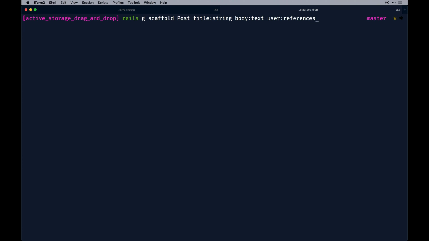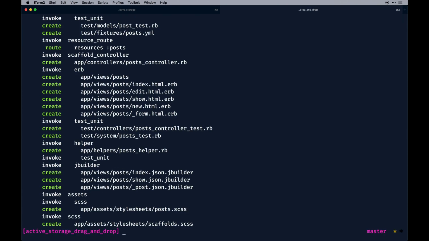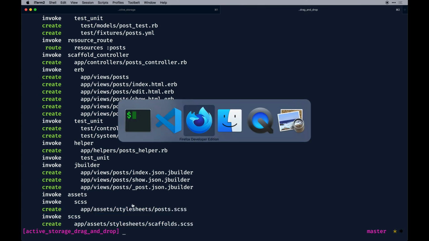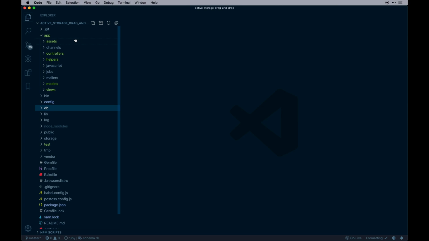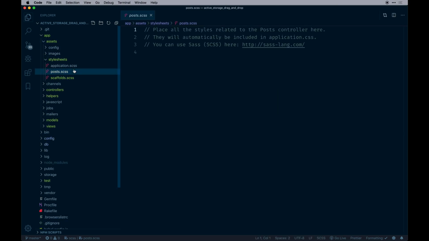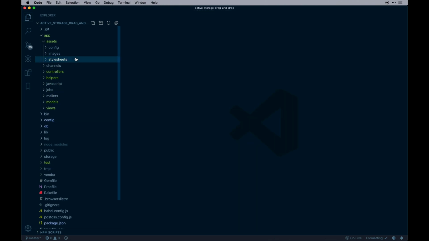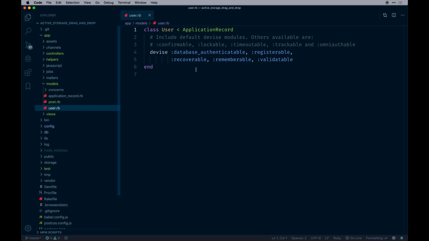So we'll go ahead and add that and create that real quick. Two things I already wanted to delete are these files here. So I'll go ahead and just jump in and delete those fast. We're using Tailwind, so we don't need any aspect of these files. So it's not a big deal to delete those. Scaffolds kind of conflicts, so I just want to get rid of it. Okay. Now in our models, you'll see the post belongs to user. The user has many posts, so we should probably have that.